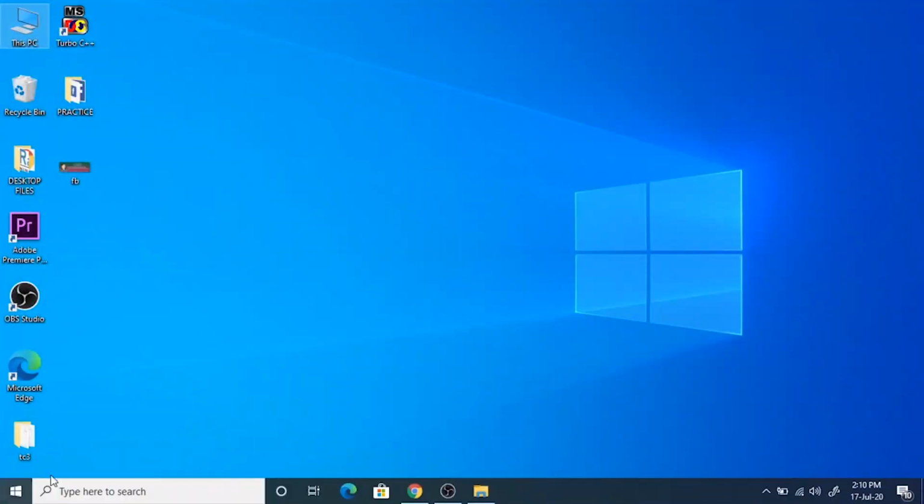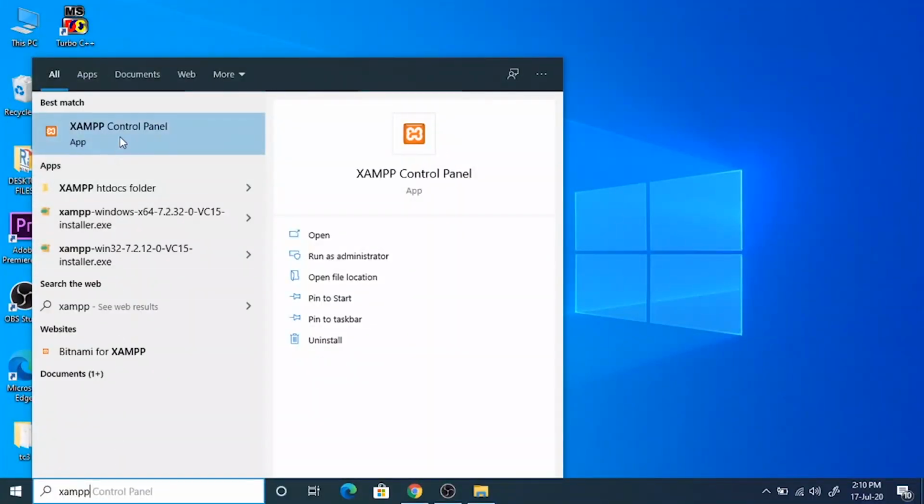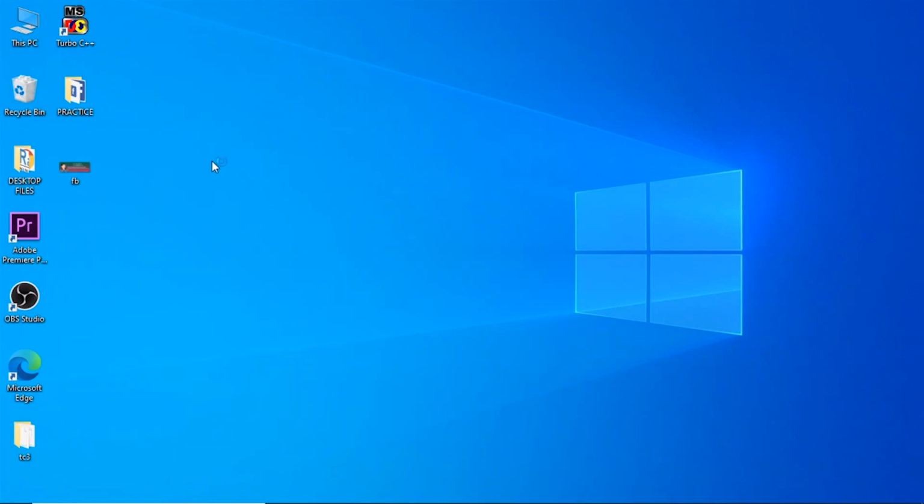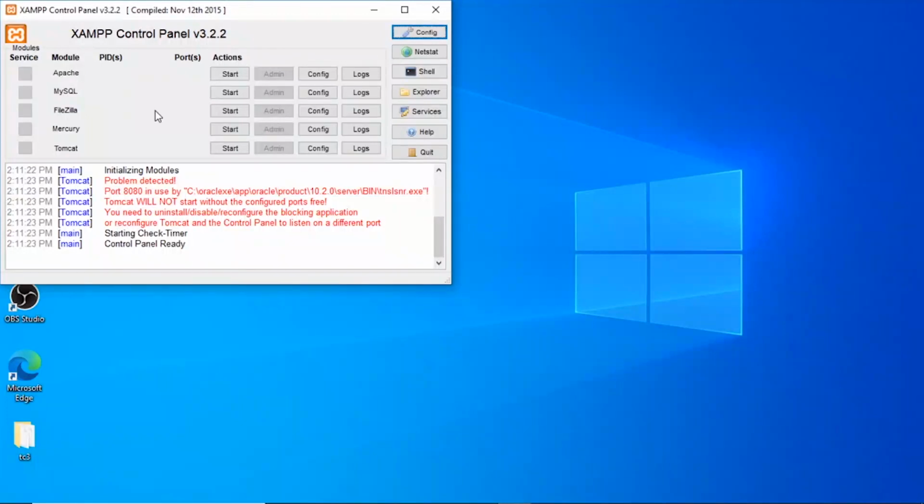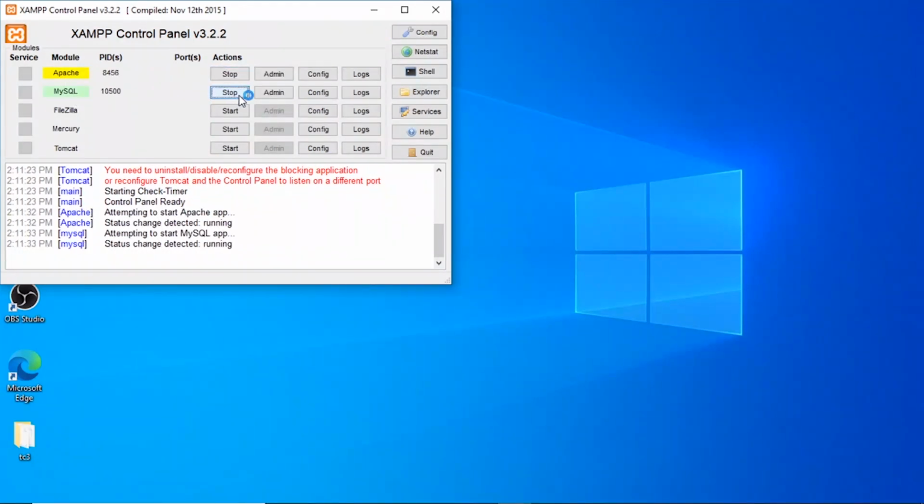After that, open XAMPP from your start button. When you type XAMPP, the control panel will come up once you have installed it. Once you open that XAMPP control panel, you have to start the Apache server as well as MySQL. So start both Apache and MySQL. Once you start these two, you can minimize it. But before minimizing, go to admin, that is MySQL admin, because you have to create a database for your website. Click on this admin.